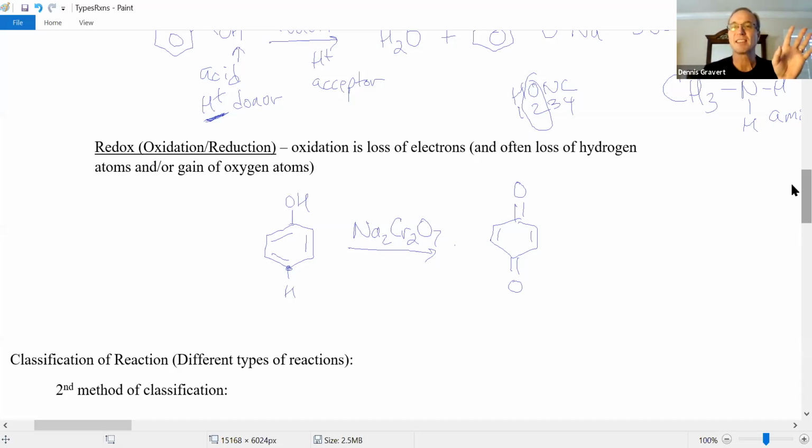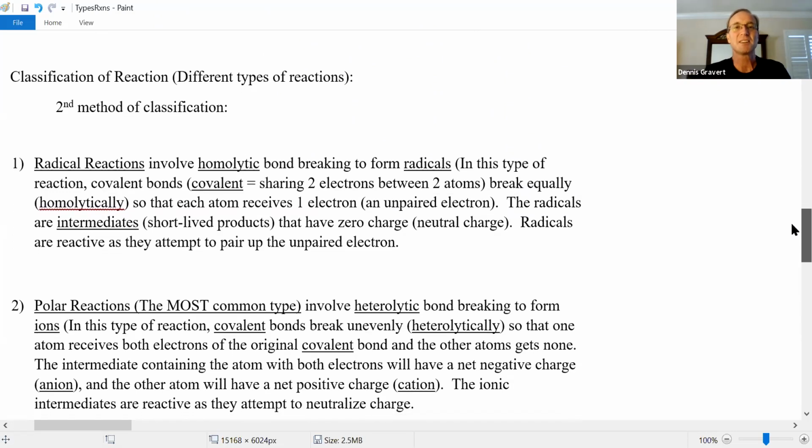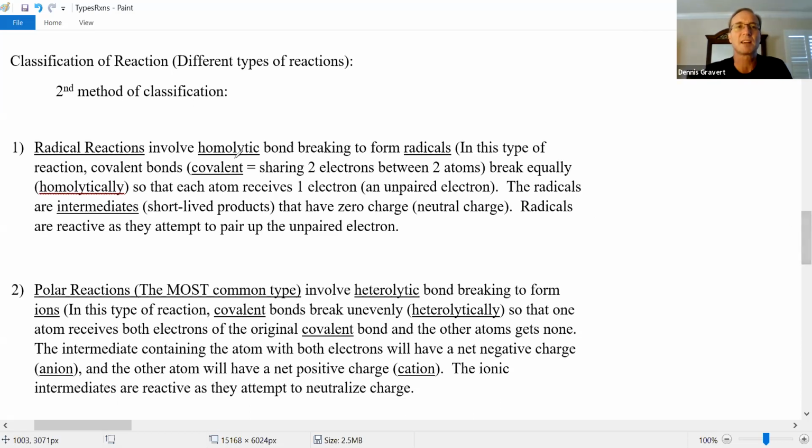That's one way to classify things: addition, elimination, substitution, rearrangement. There's another scheme, another way to classify reactions. So this one, we're still going to use this. It's not as snazzy, so I don't use this as much. That's why I kind of made it secondary, but we are going to use this. Okay, here's a different way to classify reactions. Start all over. We can actually go back if we wanted to and look at all those reactions we presented and reclassify them by this method.